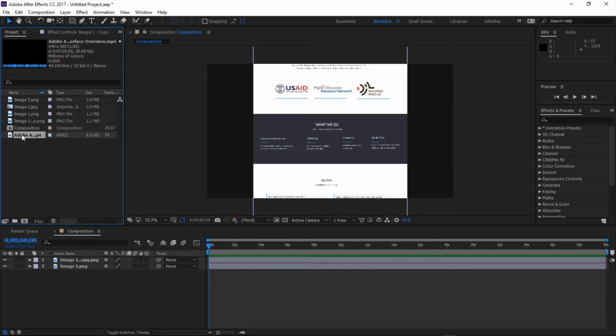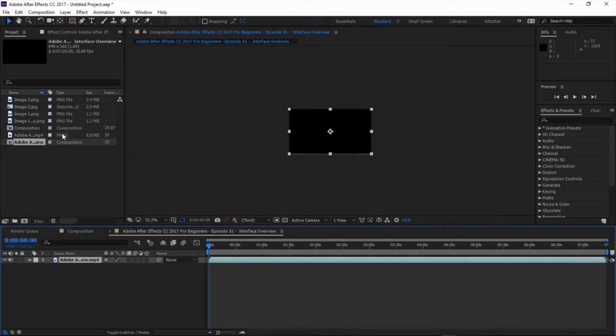Another way of creating a composition is, for example, if I have this video here in my project panel, and when I highlight it, like we said, it brings us the attributes. It's 640 by 360, it's 7 minutes 25 seconds 05 frames, and I want to create exactly the same composition having the same attributes. I'll get that video, drop it on top of my composition icon, and it will create a composition with the same settings as our video. As you can see, it has created a composition with the same video here.